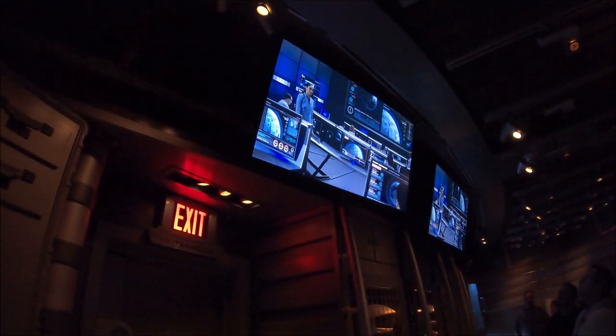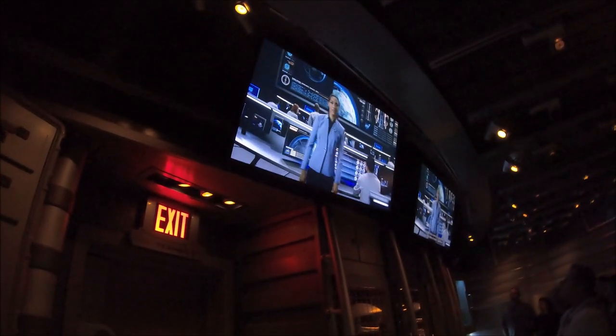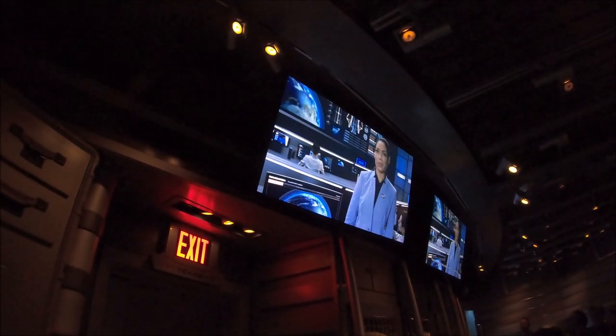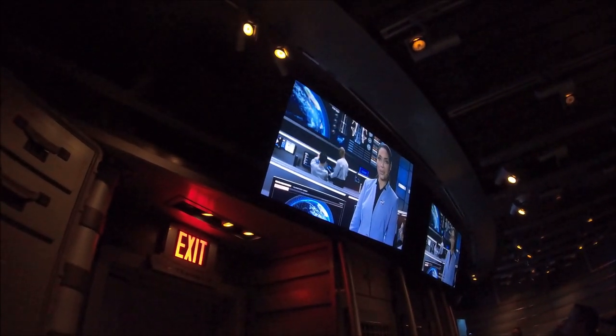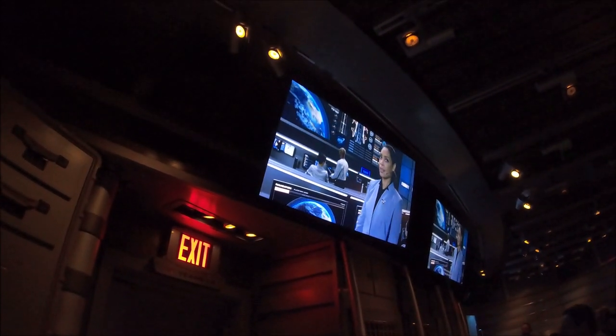Space Training Center. You're here today to train for the greatest adventure in the history of mankind, space travel. I know you're probably feeling a little nervous right now, but don't worry. Every astronaut has felt that way at one time or another, even the heroes who went to the moon. But there is one thing they had that you don't have yet: training.